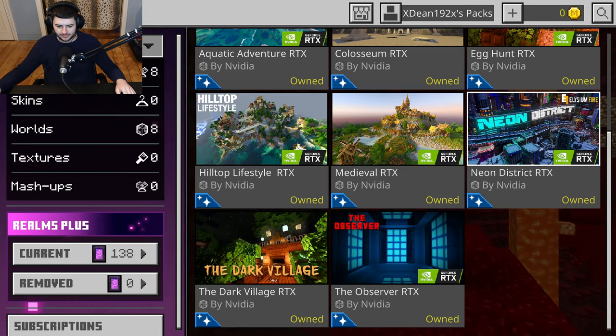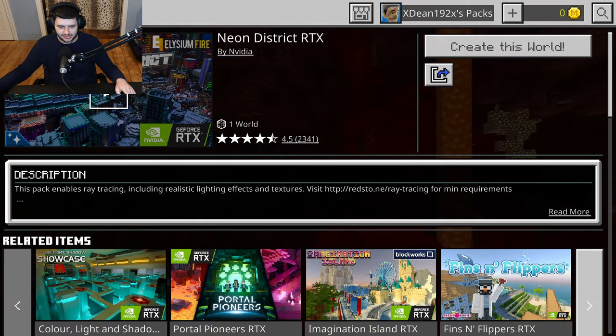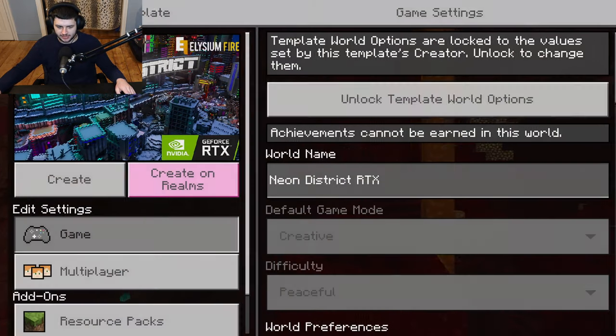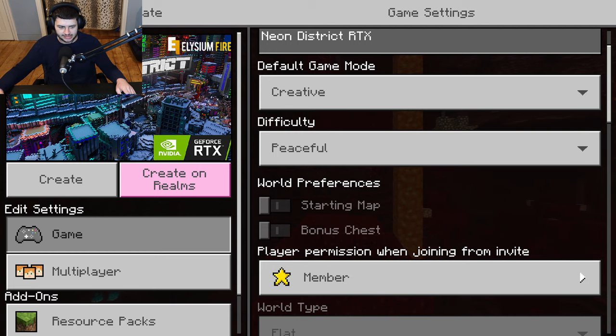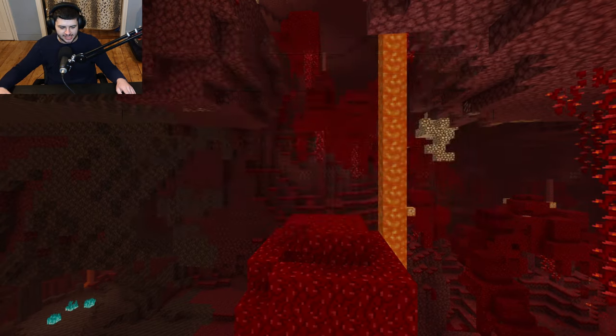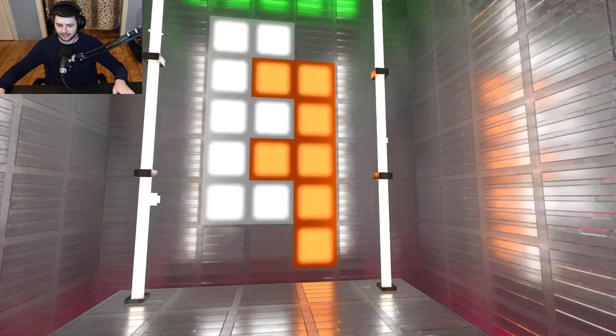So the last map which I'm going to actually show is this Neon District RTX map. This gives me Cyberpunk 2077 vibes, and obviously that game's just been released, so I think this would be an awesome map to play. So basically this is like a cyberpunk dystopian city. So we're going to play this map and just check it out, especially with RTX on. It should be really awesome. I'm hoping we're going to see some really amazing lighting effects.